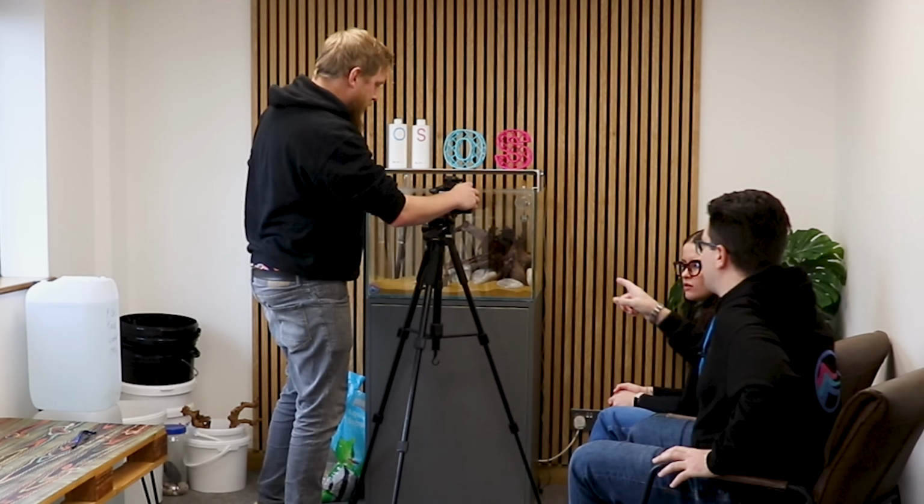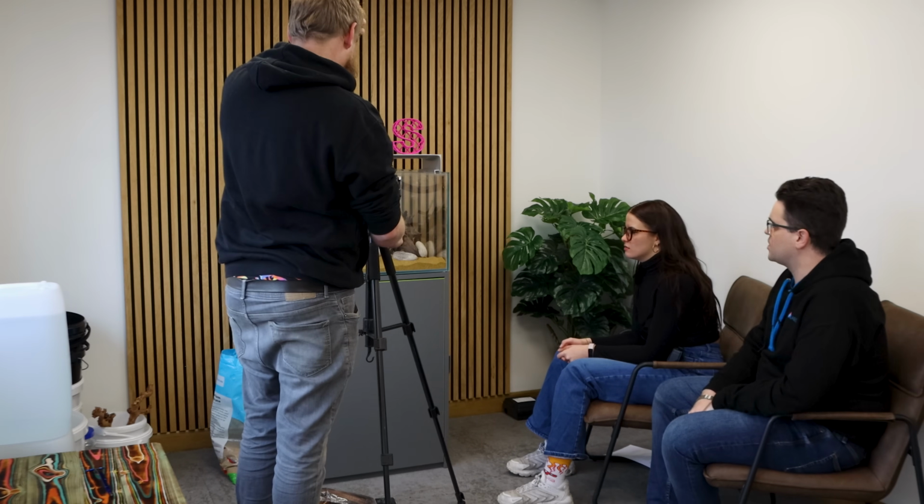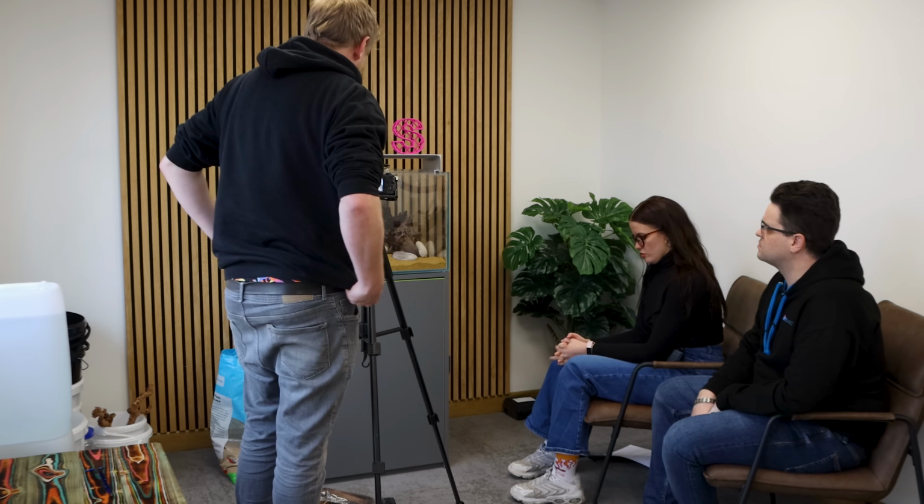I don't know if we've ever had floating plants. No. I quite like those because the fish like it, don't they? They like a bit of shelter, hide under it and chill. Yeah, and you can just let it go crazy if you want to cover pretty much the whole entire top. It just depends what you want it to look like.